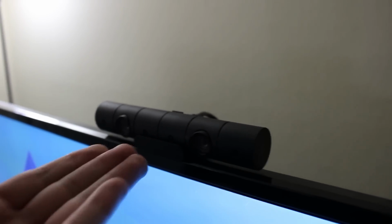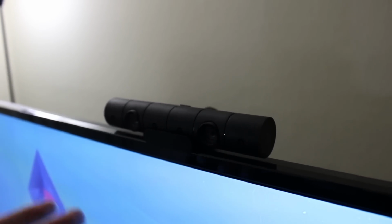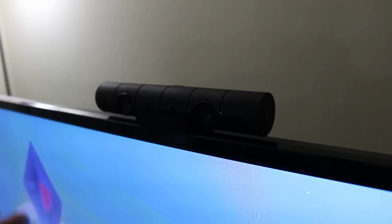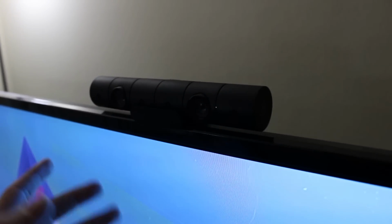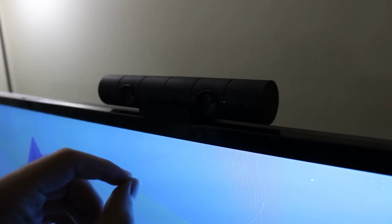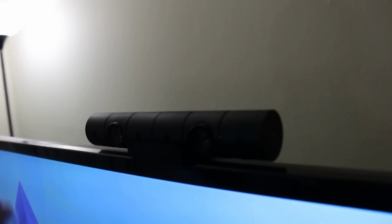Now, realistically, you probably have the camera mounted on your TV, something like this, and you're not crazy to be doing that because that's what Sony recommends and advises. It seems like that should be the default thing. Well, if you have one of the newer cameras right here, these are actually not as stable as the older PlayStation cameras. You see, they are more flexible and you can move them up and down much easier. But I noticed that I was having issues with drifting and all that, and it wasn't as stable.